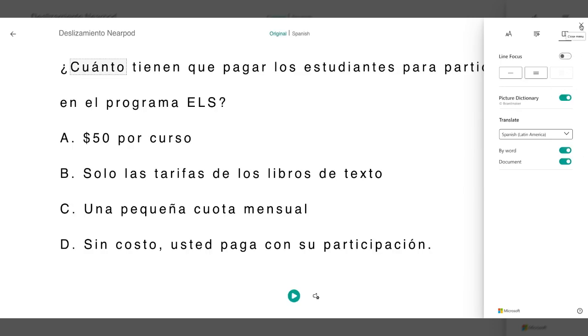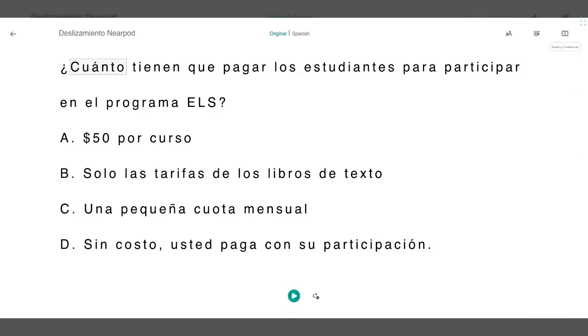Go ahead and exit out of the menu once you are ready to just look at the question and the answer choices. Now, the answer choices are listed here with the corresponding letters. If you would like to choose this answer, you will see that it has D as the corresponding letter. You will want to make sure that you remember which letter you would like to choose, because you cannot select the answer while you're in the Immersive Reader.